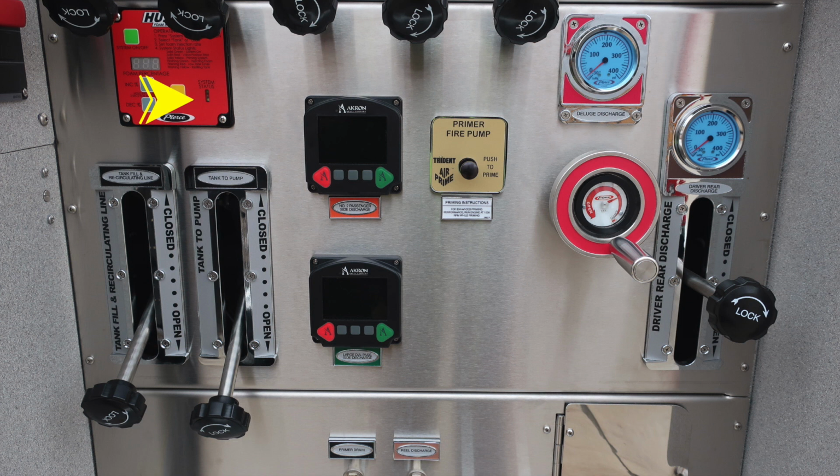This vehicle is equipped with two electronic valves, the number 2 passenger side and the large diameter passenger side, in green and in orange. Moving to the right, you'll find your fire pump primer. It is a push to prime air. Just beneath that, you'll find priming instructions.